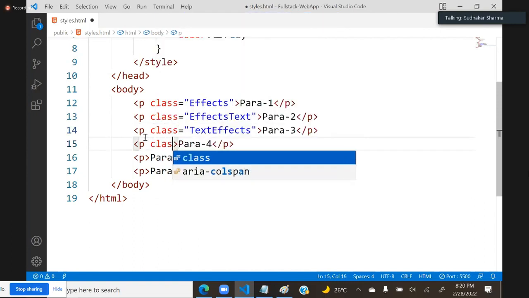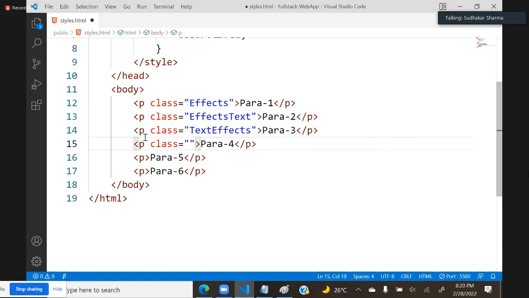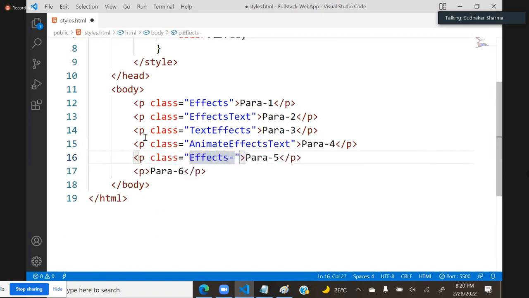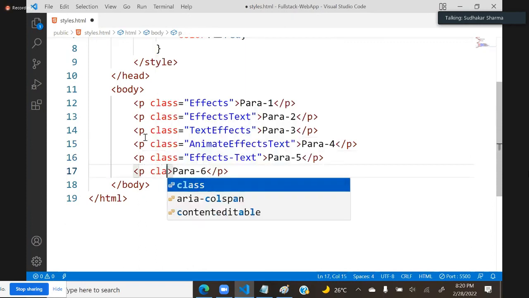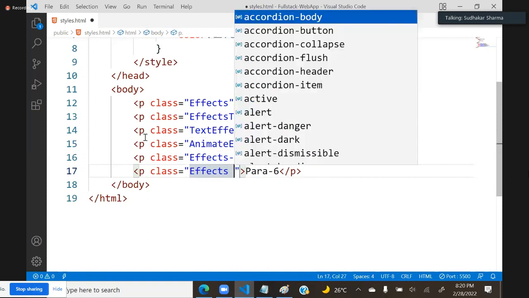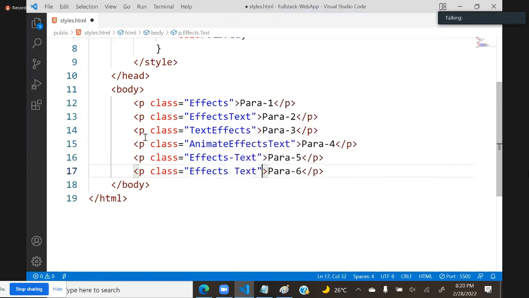Another class called animate effects text like this. Now here I have another class called effects hyphen text. So we have another option, class called effects and space text. This is one class, this is another class. So many options are there.